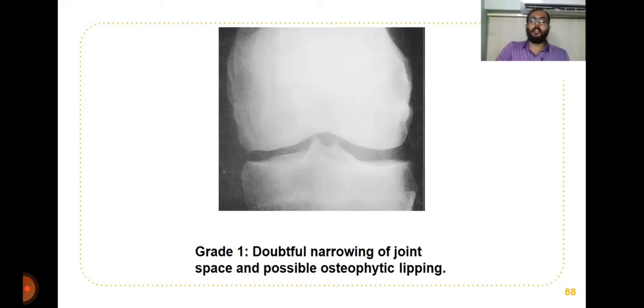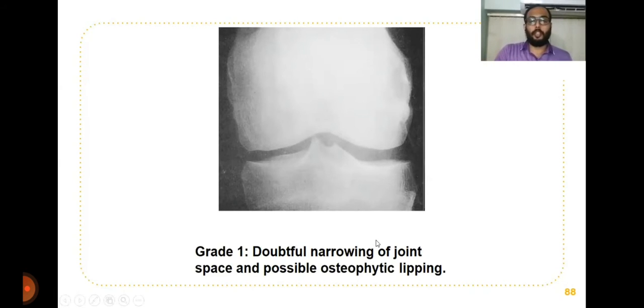Always notice, you should advise the X-ray of the knee joint AP view in standing. Please note, from tomorrow onwards, definitely we shall write X-ray of the affected knee, only right or left or both knees, AP on standing and lateral. Definitely you should advise AP view on standing. And on standing, we are doing this grading.